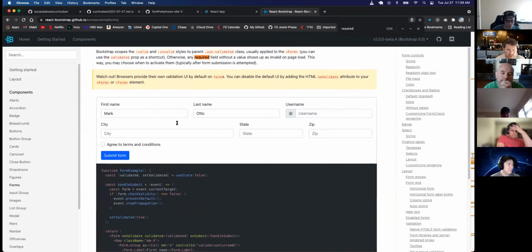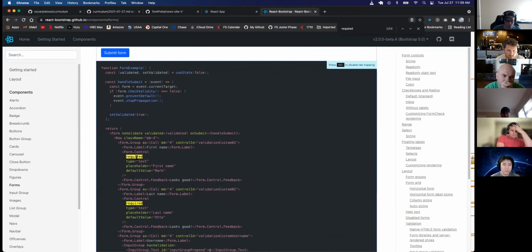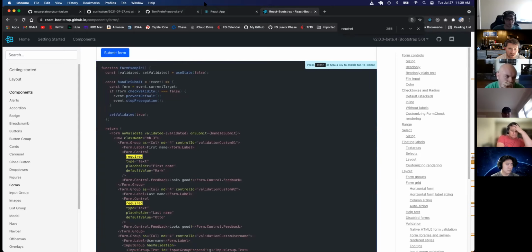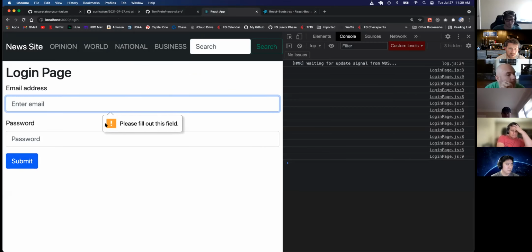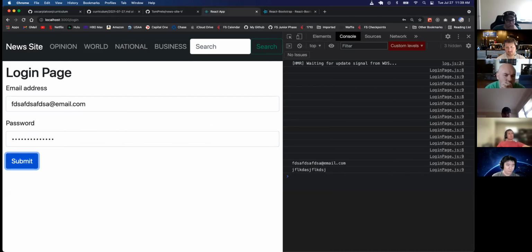So yeah, it looks like I can add some native validations by just adding this required attribute on the form control. So where it says type, I can literally just put required right there. And if I don't type anything in there, it'll say, please fill out this field. If I fill that out, oh, look at that, it also has some attributes because it's an email field. So I have to have email.com. Please fill out this field. And there we go.